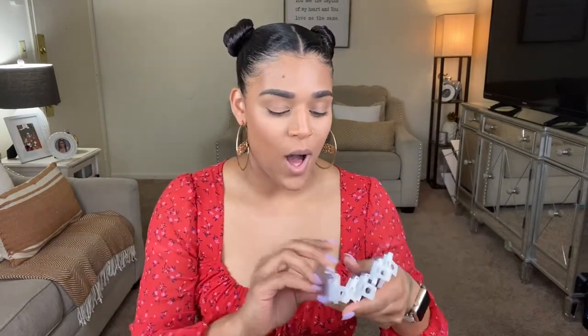So now I'm gonna move on to the eyes. So I recently went to Target and I found these eyeshadows by e.l.f. These are their new bite-size eyeshadows, and these are some little quads. There's four shadows per mini palette. There are, if I'm not mistaken, six of these, but I only was able to get my hands on five. And I am dying to try these because I saw Kathleen Knight make a video about these and she was raving about them and she was swatching them and the pigmentation was just amazing.